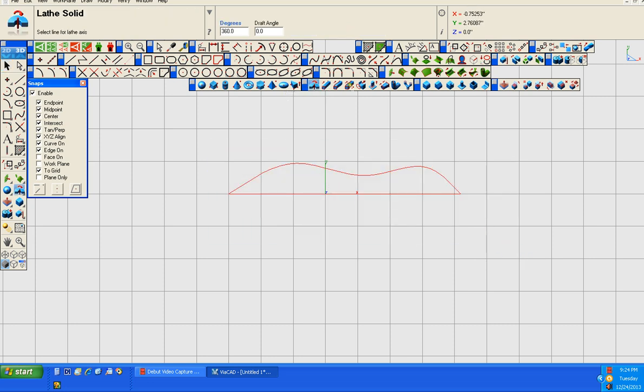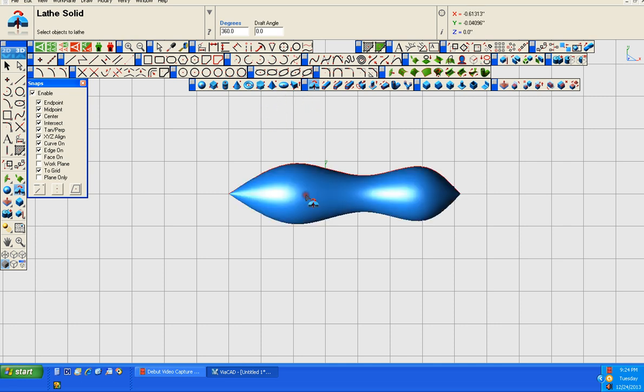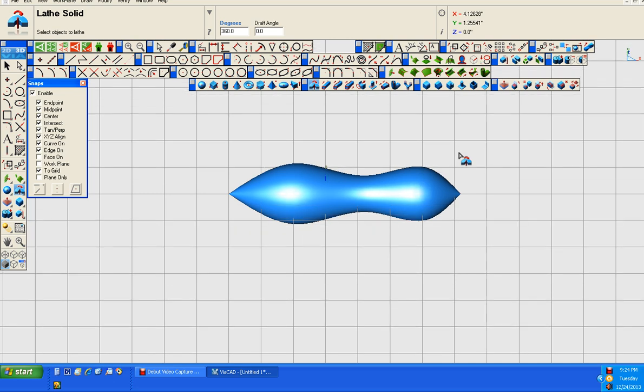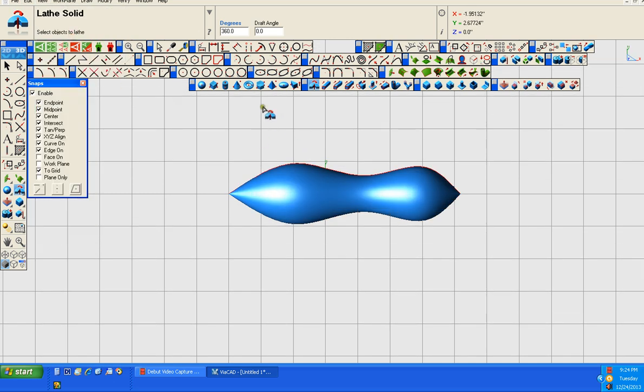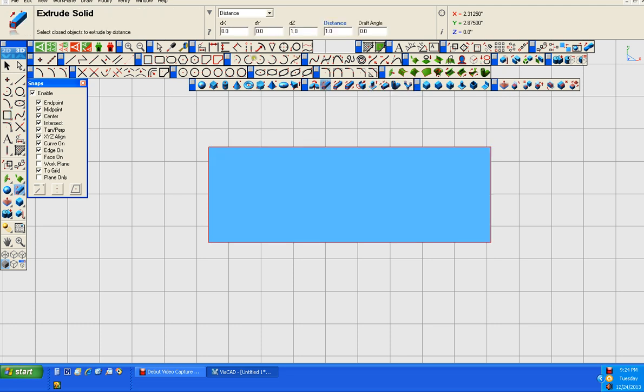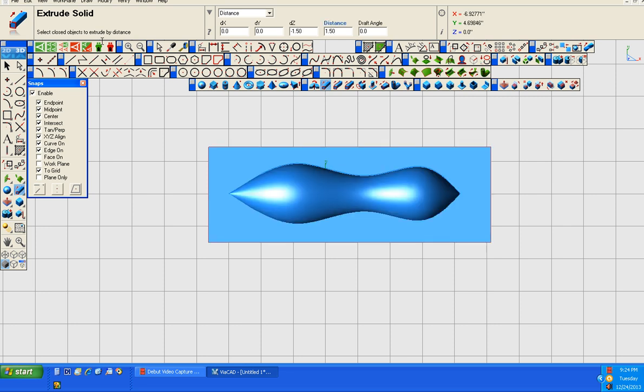We're going to use what's called the lathe tool or the rotate tool and create a solid. Alright, obviously that isn't a model of a mold, that might be a model of something that comes out of a mold. So, let's go back to the top view and extrude a solid. I kind of like working from the top, makes it easy for me to keep track of everything.